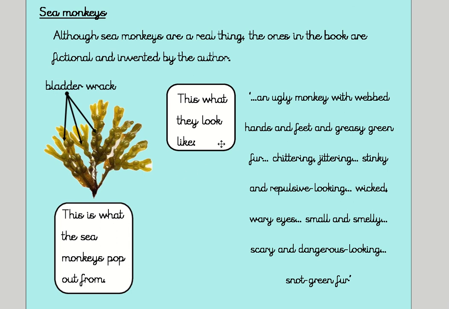But this is what they look like. They're described as an ugly monkey with webbed hands and feet and greasy green fur, chittering, jittering, stinky and repulsive looking, wicked, wary eyes, small and smelly, scary and dangerous looking, and they have snot green fur. Okay, so the author describes them as quite scary looking creatures.